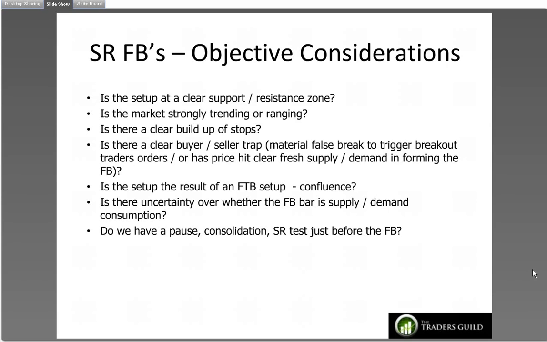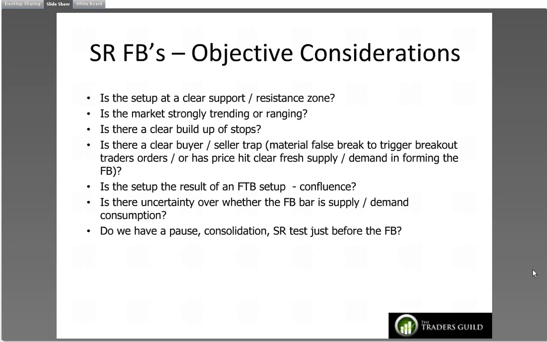So for an SRFB, is a setup at clear support resistance? Pretty obvious. We want clear support resistance because the clearer the support resistance, the more likely other people are looking at it in terms of breakout traders, the more likely you are to have the stops build up, etc. Is the market strongly trending or ranging? Obviously prefer a ranging market rather than a trending market, because we don't want those impulsive moves.